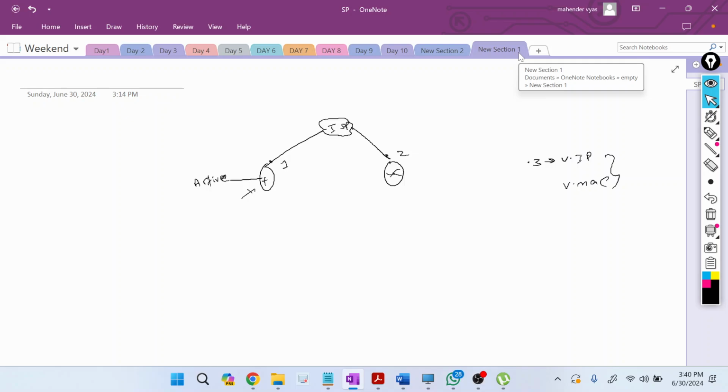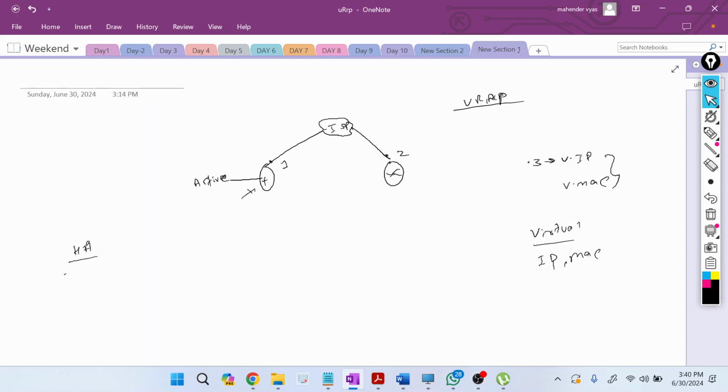Okay. Yeah, in VRRP. And it is, yeah. See, when you have any high availability protocol, traffic will usually flow on the virtual MAC or virtual IP only. Virtual IP or virtual MAC, whatever you configured. In our case, when we have HA, the IP will be the same. The IP will always be configured on only the active firewall, and the MAC will be transferred when the failover happens, right?